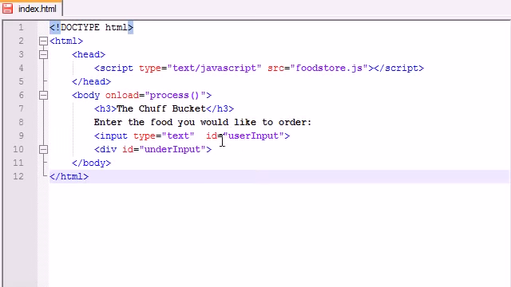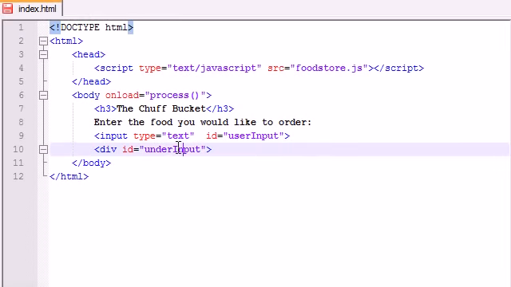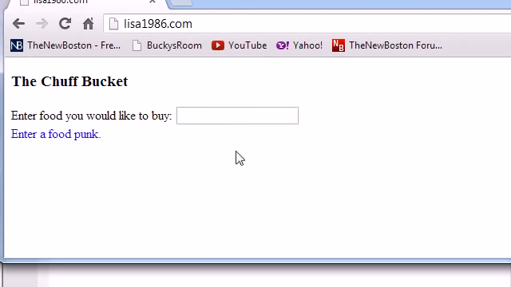So this is basically your file, and the user input is of course this little form element right here. In this blue text right here, this is the under input, and I named it because it's under our input. So this is the portion that we're going to be changing dynamically based on what the user typed in.